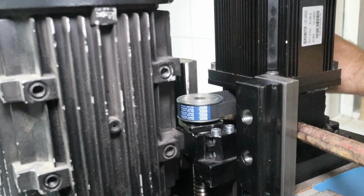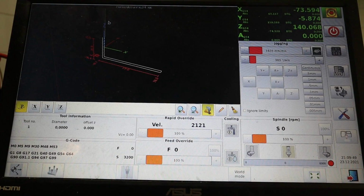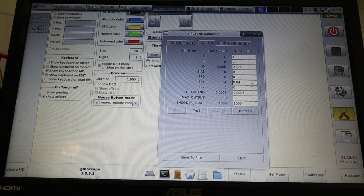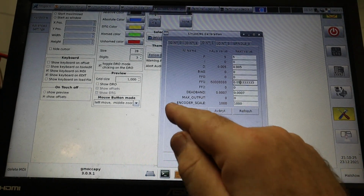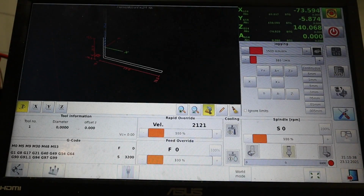Yes. Yeah, LinuxCNC has been on all the time when I've been fixing that with the servo. I never switched it off. I did switch off the servo drives, but LinuxCNC has, as I say, been on. I need to enter that gear ratio there. And it is a factor 1.33 there, so it should be 53333 like that. Test, okay, it is alright. Quit, we don't need to check that. I know this will work. But as always, I have the finger on the emergency stop. Let's try it then.